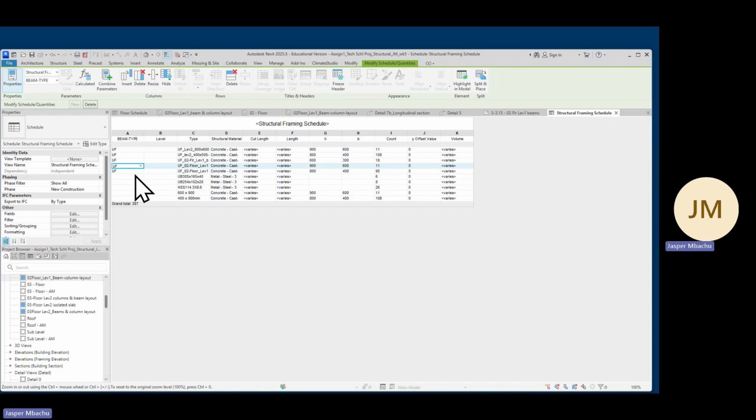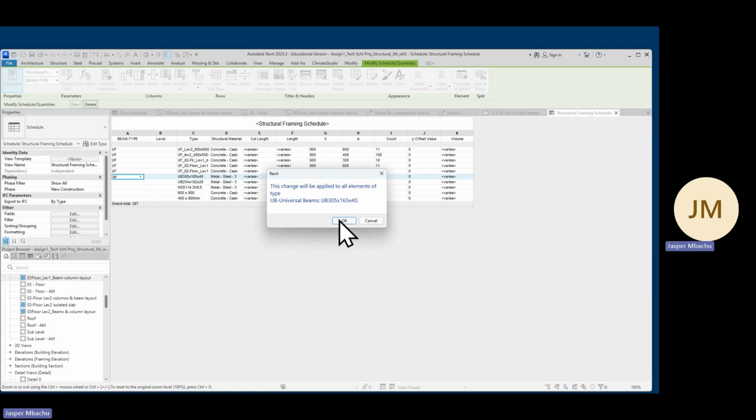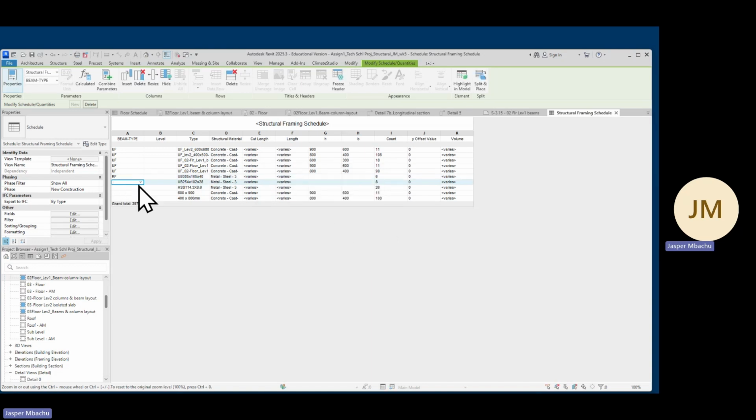Then all these other ones you can keep them as others. I still have some concrete beams. These are the ones showing on roofs. So you might actually call the other ones roof, RF.